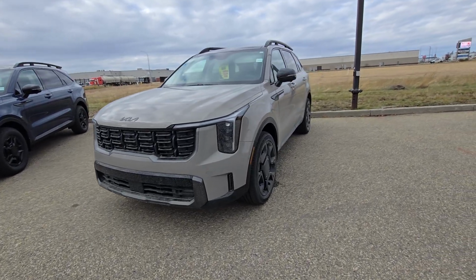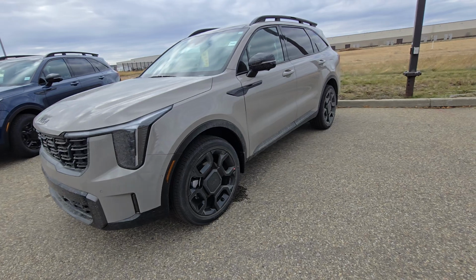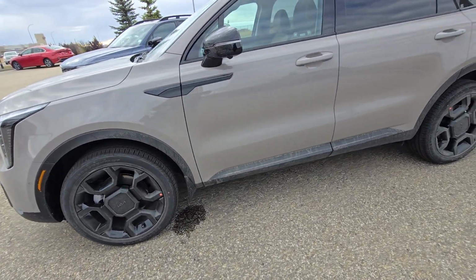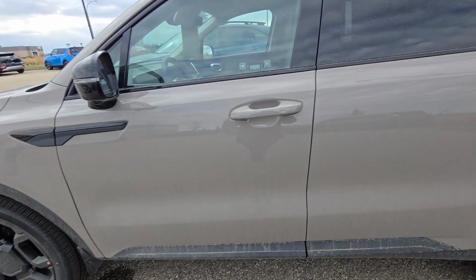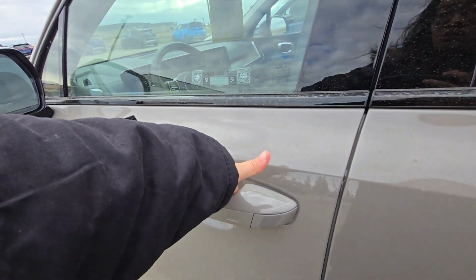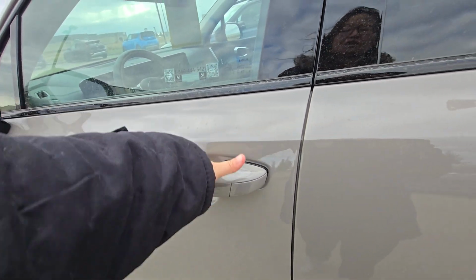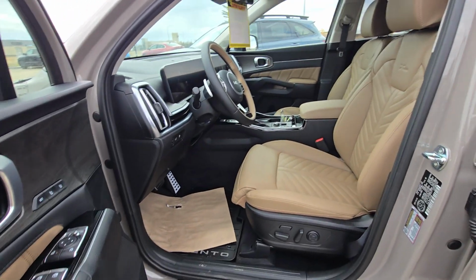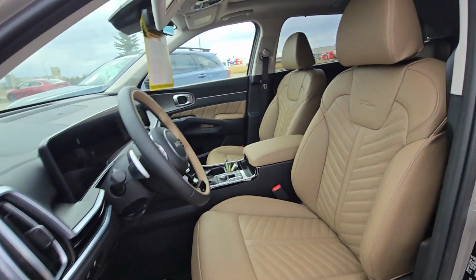Okay, here's the X-Line Limited. We do have the Road Rider Brown. It's a new color that came out for the 24-25 models. And the same idea, you do have wireless entry. So put your hand in the door handle. And this one, we also have the brown interior that actually makes it look really nice.